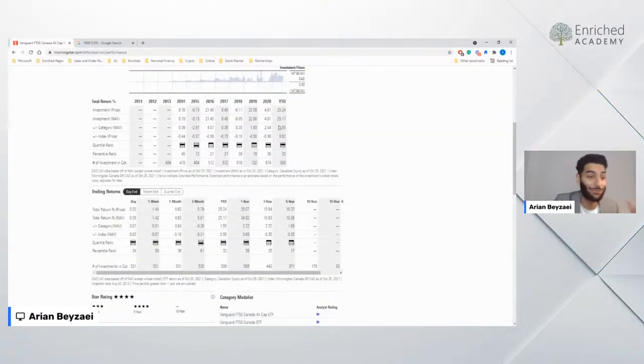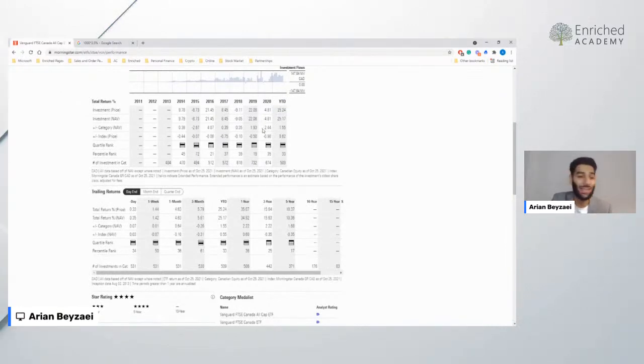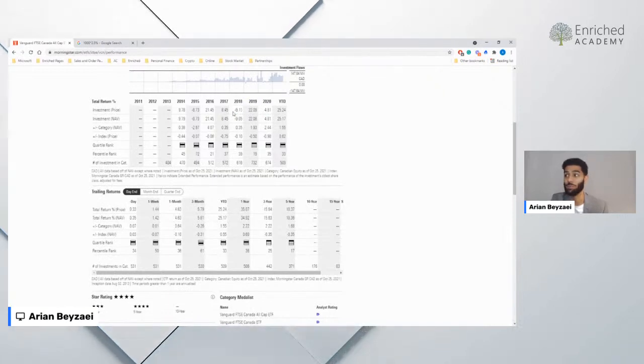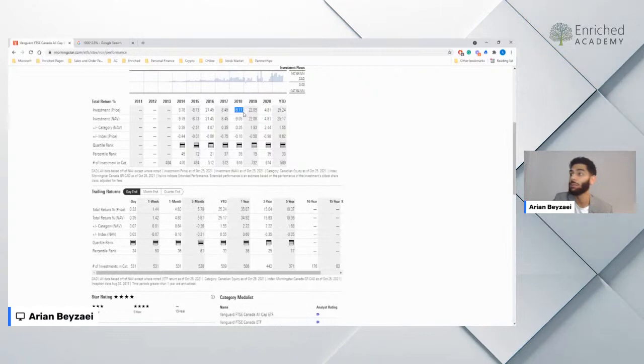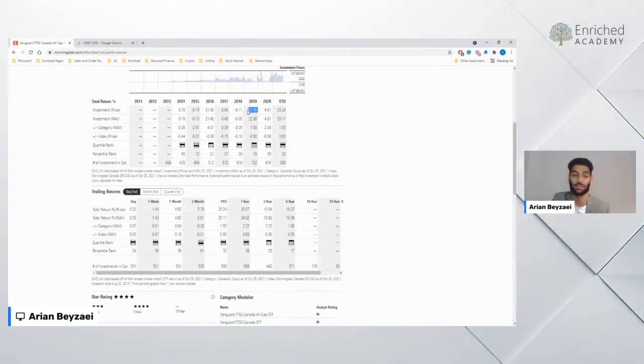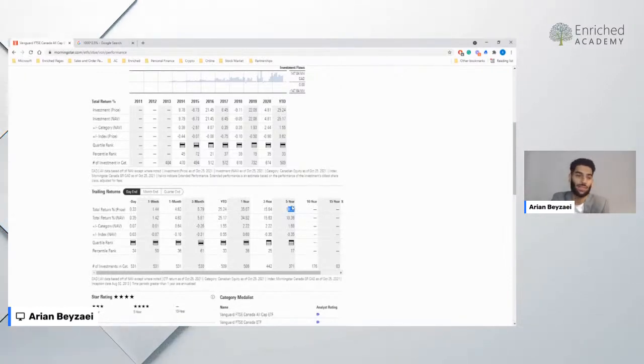Oh, guys, Canada is on fire this year. 25% return. Not as hot as the US last year, 4.6. Had actually a really bad year in 2018, down 9%. It's not horrible because it bounced right back in 2019. But you could see the 5-year returns, 10% each year for 5 years. Not bad. It's not bad.